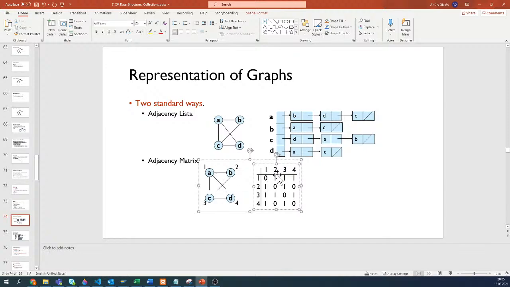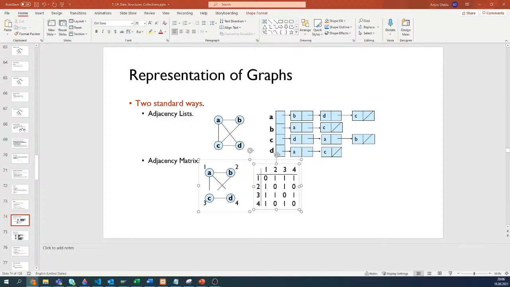Then it automatically means that if we have a connection between 1 and 2, there will also be a connection between 2 and 1. So it means that the matrix will have symmetry there. It will be a symmetric matrix. So this is an unweighted, undirected graph.